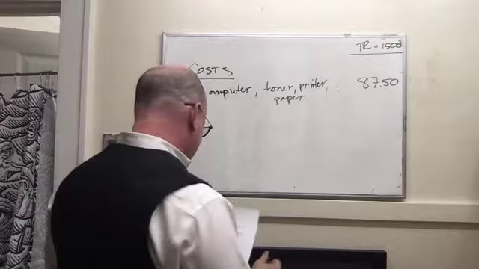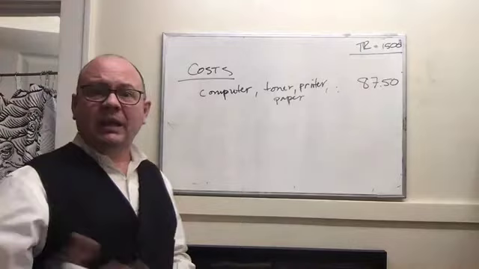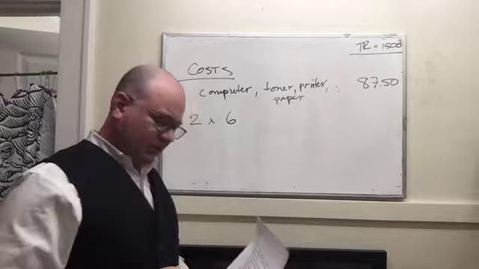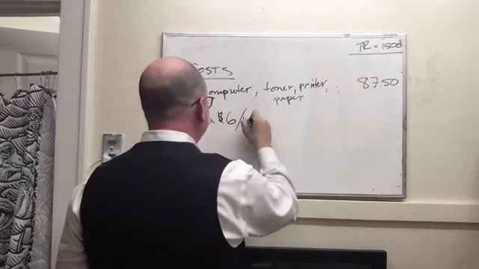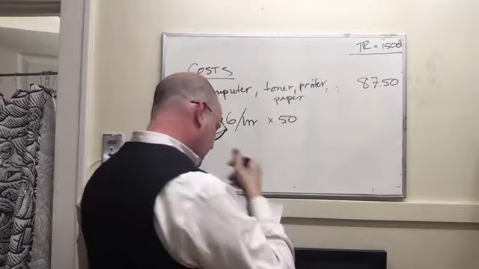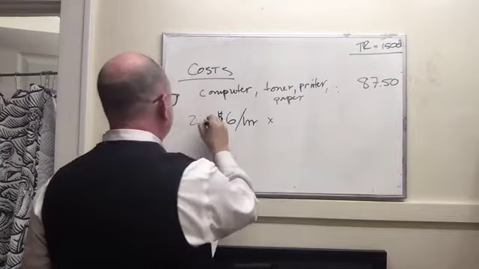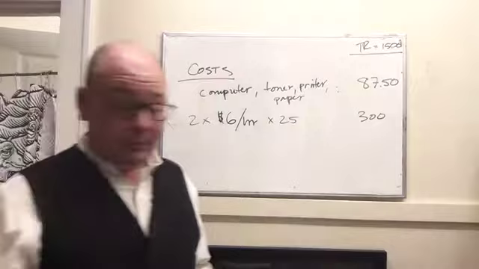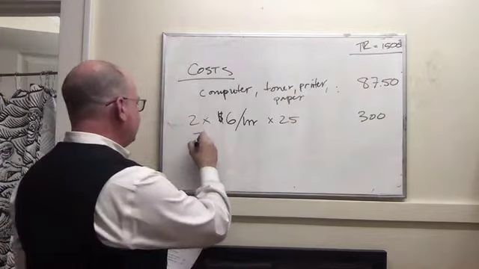We'll come back to that. Stop and think about that for a moment. Obviously, toner and paper are consumables, but a computer and a printer generally are durable goods. So maybe you don't have to spend $87.50. Now, along the way, you're going to hire some friends to do some research, maybe help you proofread and maybe write some chunks. You're going to hire two friends and you're going to pay them six dollars an hour. You figure that they're each going to work 25 hours, so two times this times 25, and that ends up being $300.